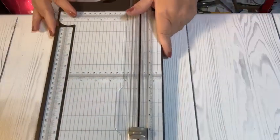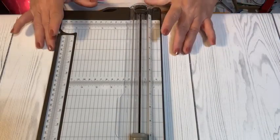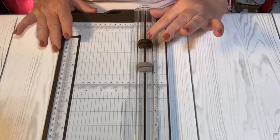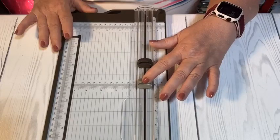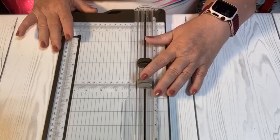So let me point you to my work surface. I'm going to try to get you in the camera really good, and I want to show the paper trimmer. So this looks familiar, right? We've got the cutting blade and the scoring blade. The cutting blade is the dark one, and the scoring blade is the gray, light gray one. Okay, and I think they're in the picture pretty good.